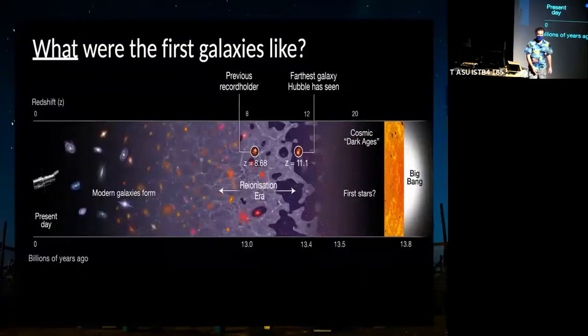What were the first galaxies like? Were they nice places? Were they weird? No one knows. And this is one of the things that we're hoping James Webb will tell us, because we'll be able to get spectra from those very first galaxies. But it's going to be tough. They draw that little white arrow all the way out to redshift of 20. But boy, that's going to be tough.